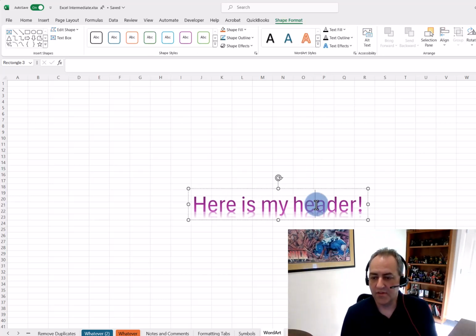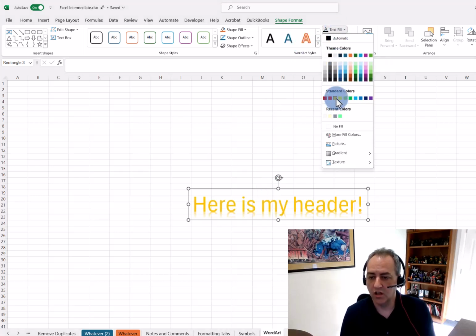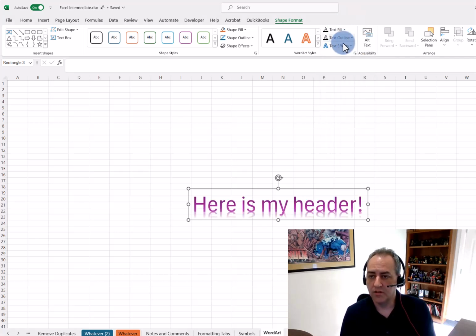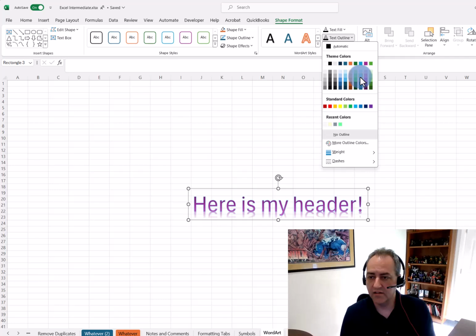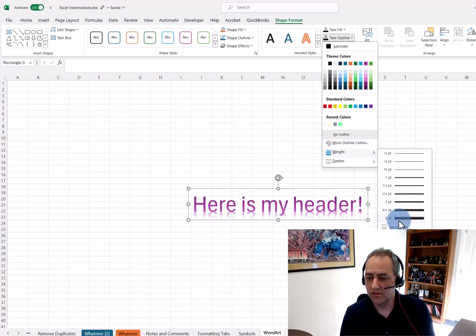And what's nice about this is you can have this really special, fancy looking design that you can edit. So here we can change the color of the font itself if you don't like that. You can change the outline of it. You can give it some more weight so you could see it better.